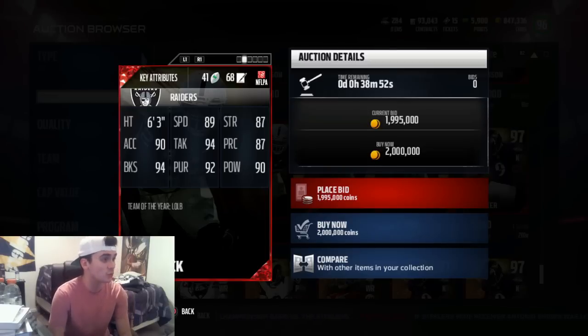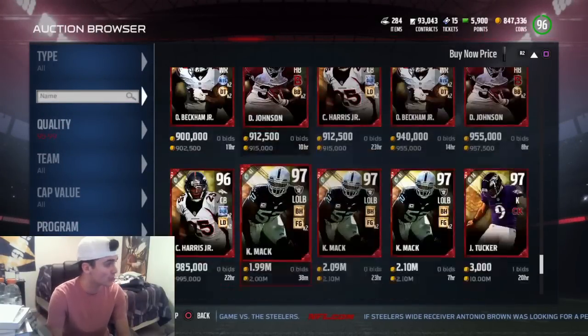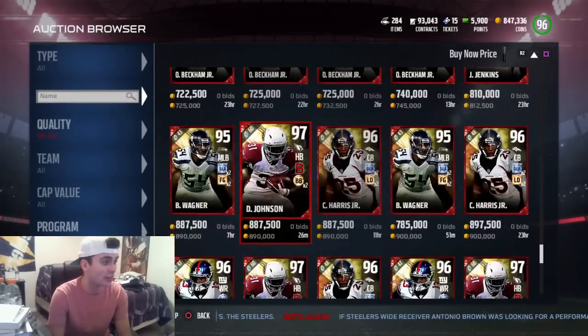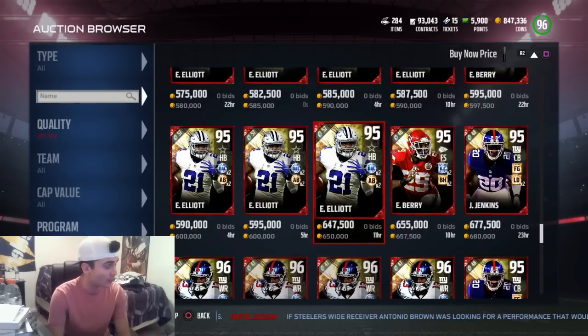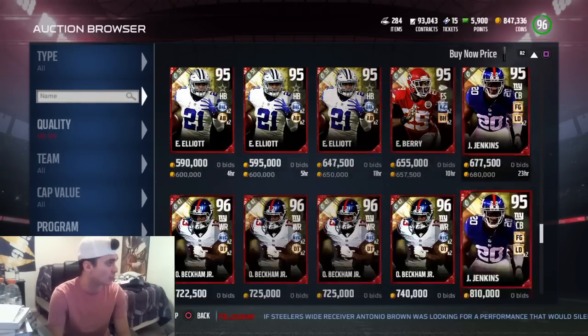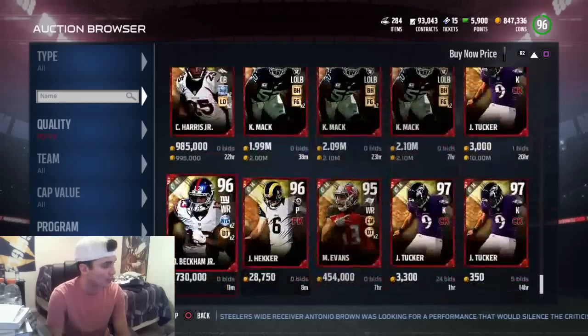89 speed, 94, like this is before chemistry, and I would tier 2 him in both of those chemistries, which is crazy. Another card that I really wouldn't mind pulling is Bobby Wagner, who would definitely work with Shazier, bro, that's something nice. Janoris Jenkins, obviously, we're probably gonna pick up. We're gonna try to get gameplay with all these guys.